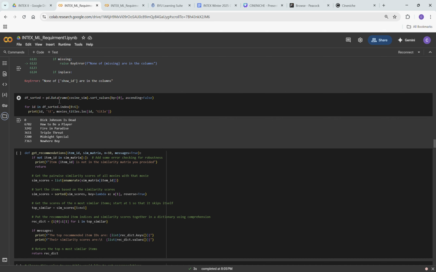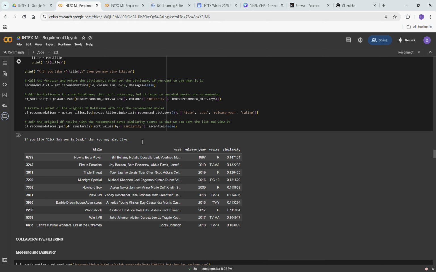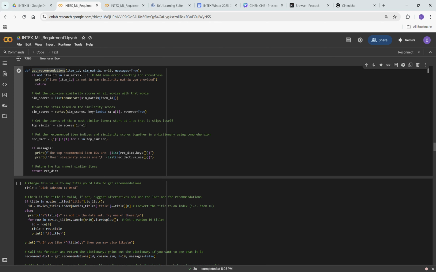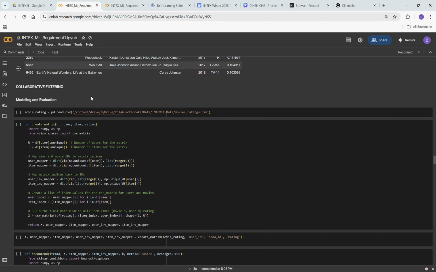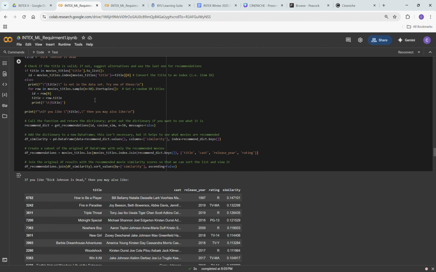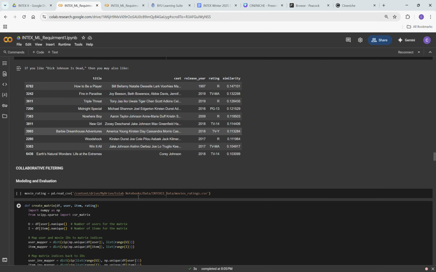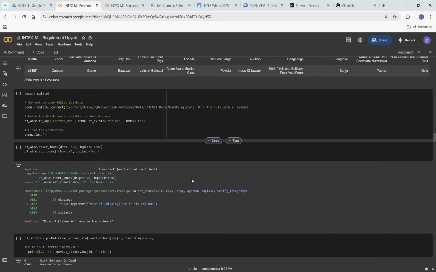This is just an example of getting one recommendation. And then here is our get recommendations function, which is automated. Down here, we're getting another example of that. And this one is the actual table that we used.